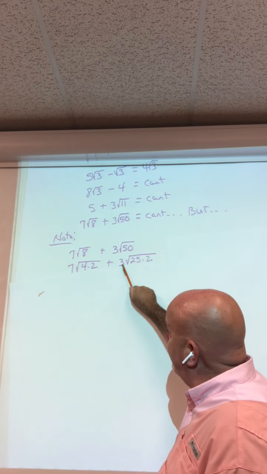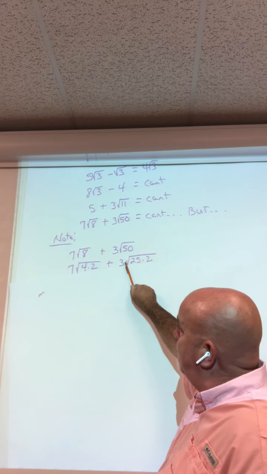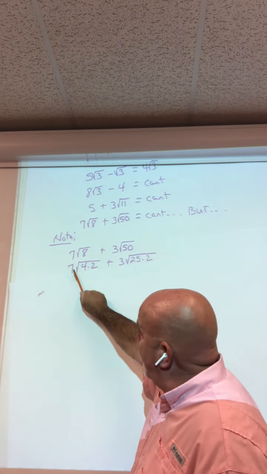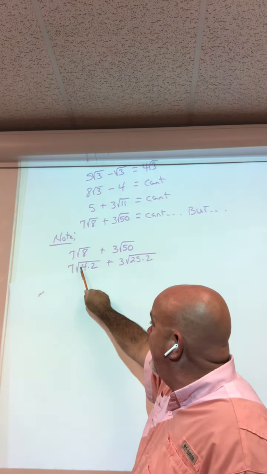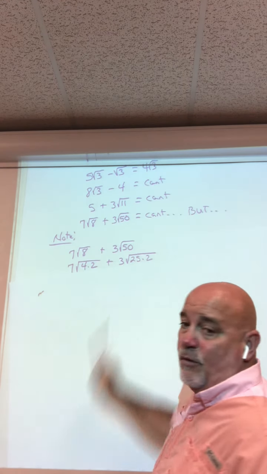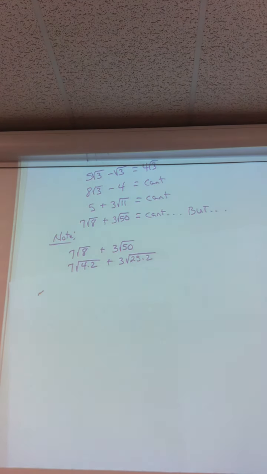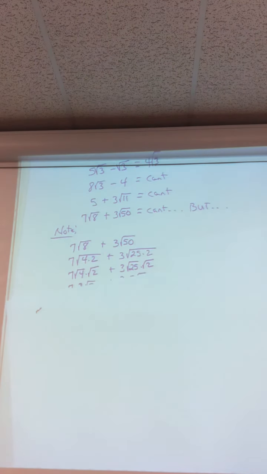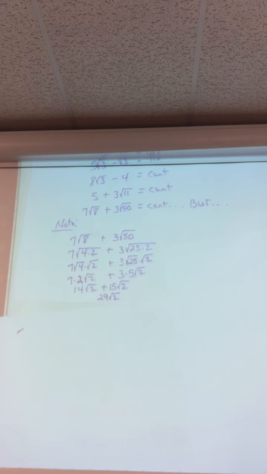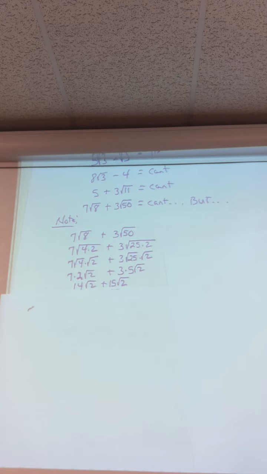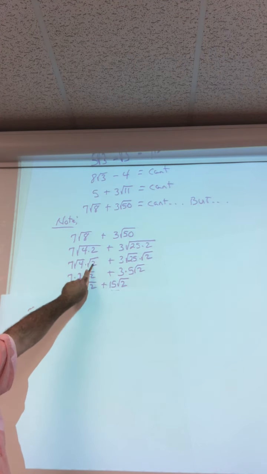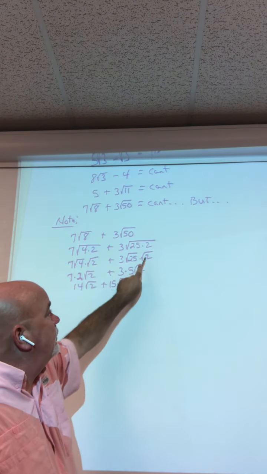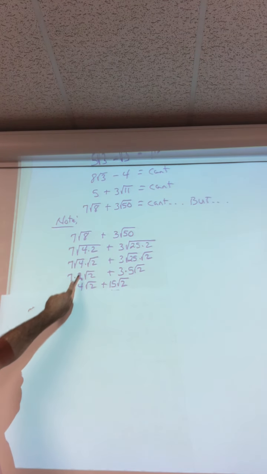Now you've got to bring the 3 down, and remember this is understood multiply. Bring the 7 down, this is understood multiply. Now break this into 2 radicals like we've been doing with all the others when we reduce it. When you break this into 2 radicals, you get this. Break it into 2 parts. Now, square root of 4 is 2.